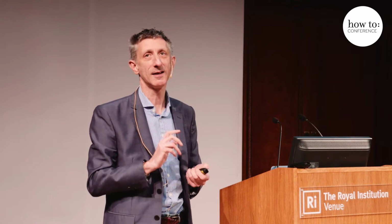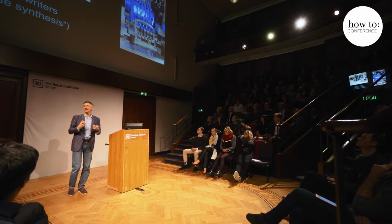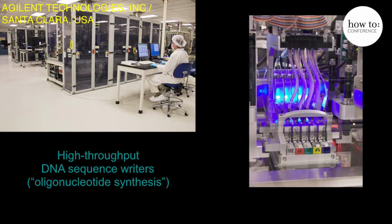I'm not the master of this technology. Lego's about 25 million times bigger in terms of just in a long line than DNA. DNA is really small. Also, it will then fold up, which you can't do with Lego. So it's not a perfect analogy, but it's a surprisingly good one. So we have a lot of technologies that are very good at manipulating DNA. Humans have learned how to do this now. So we can write DNA. Copying DNA is really easy, but making that first copy is actually quite difficult.